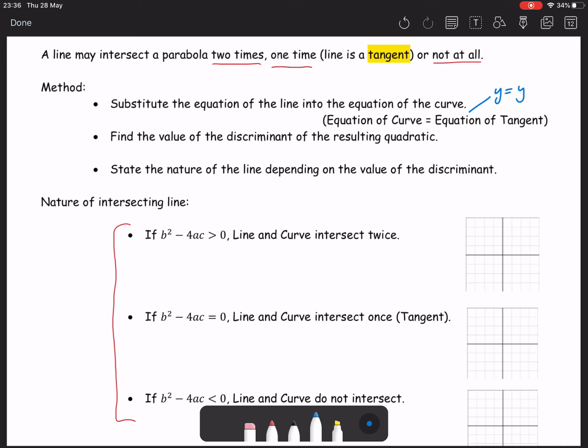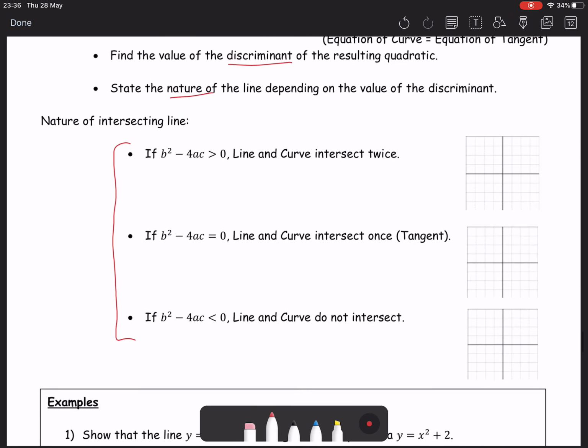We will then have a resulting quadratic, and that quadratic will represent the points of intersection, and we can investigate what the discriminant would be, and from that we can make a judgment on the nature of the line meeting the curve. Okay, and looking here, 3 different options, and again I'll do a very brief wee graph here. So the actual curve's not particularly important. It can be U-shape, it can be N-shape, it can be absolutely anywhere in our coordinate diagram.